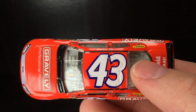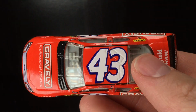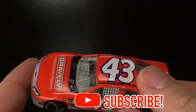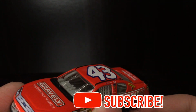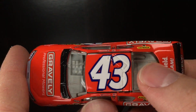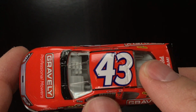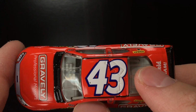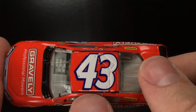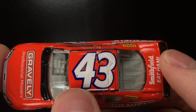It's smooth. You know, Aric Almirola going to the 43 camp was a big deal. It really was. It was a big deal because this guy would put them back in victory lane in the 43 camp. Granted, his teammate, Marcos Ambrose, won 2 races at Watkins Glen. No one really counted that as a Richard Petty win, right? It was only until they won Daytona when it was, oh, that is the win. So it was pretty cool to see the early 2010s RPM program. They were doing some good stuff.